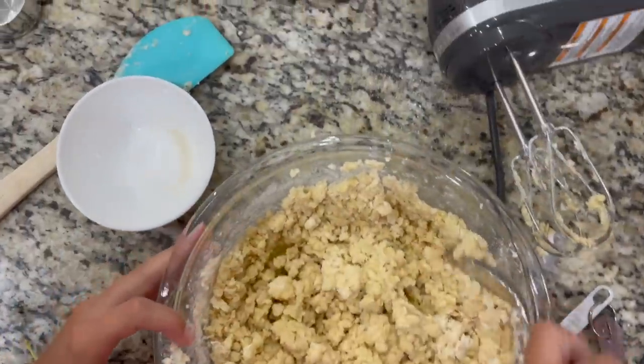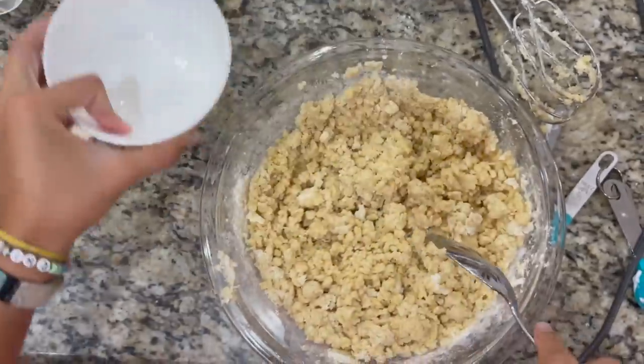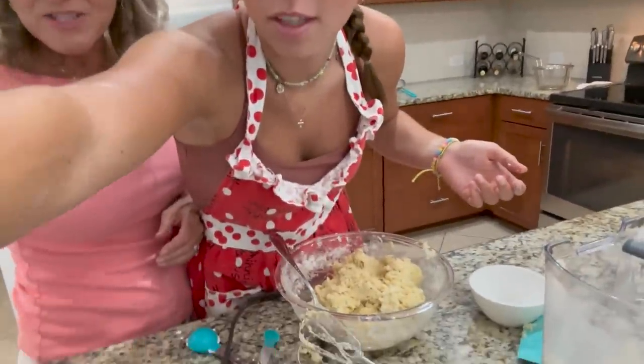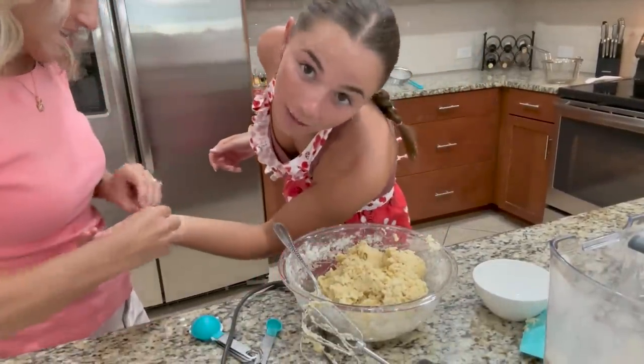Jeez, did you get all the junk from the bottom? Oh my gosh. Whoops. We're in trouble now. Get my hands nice and in there. Kate has decided that she has to touch it, because we don't have a dough attachment, and I'm going to just knead it with my hands.